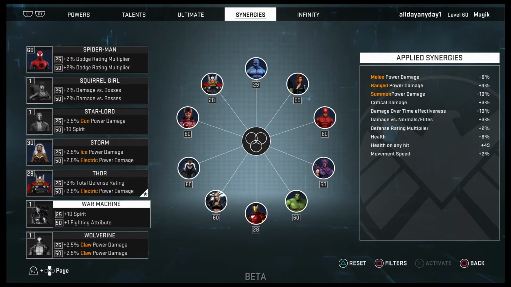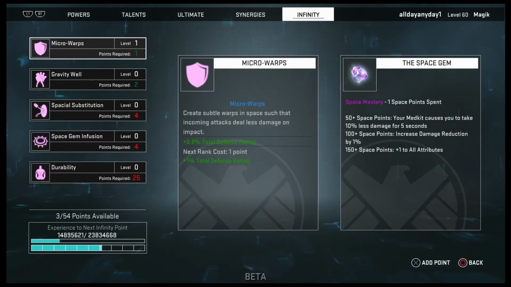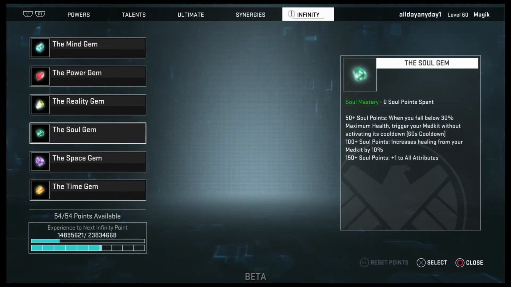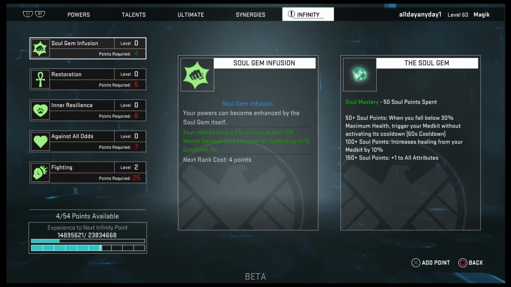War Machine's will definitely help you a lot, especially with the +1 fighting attribute, which will give you more base damage. You don't need Wolverine's. For my Infinity points, let me restart these. You can either go to energy or fighting. I'm more than likely going to go with fighting, and I'll go with that.